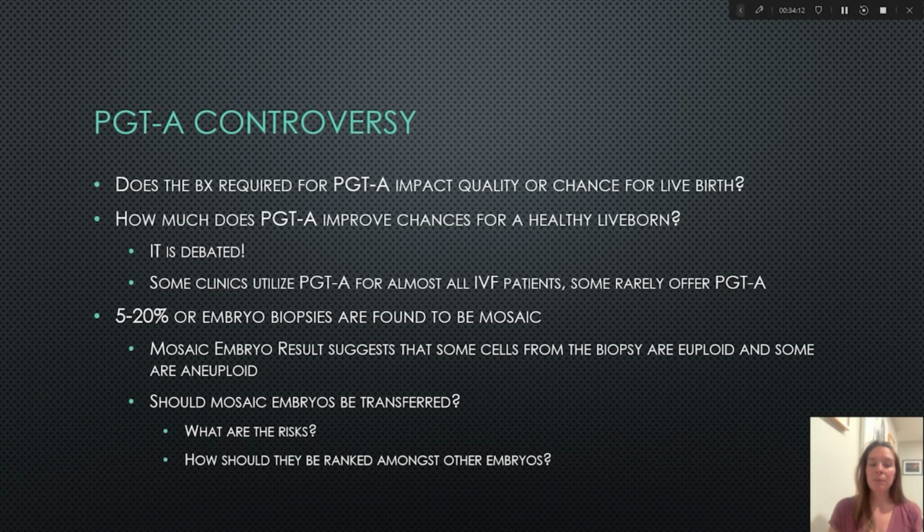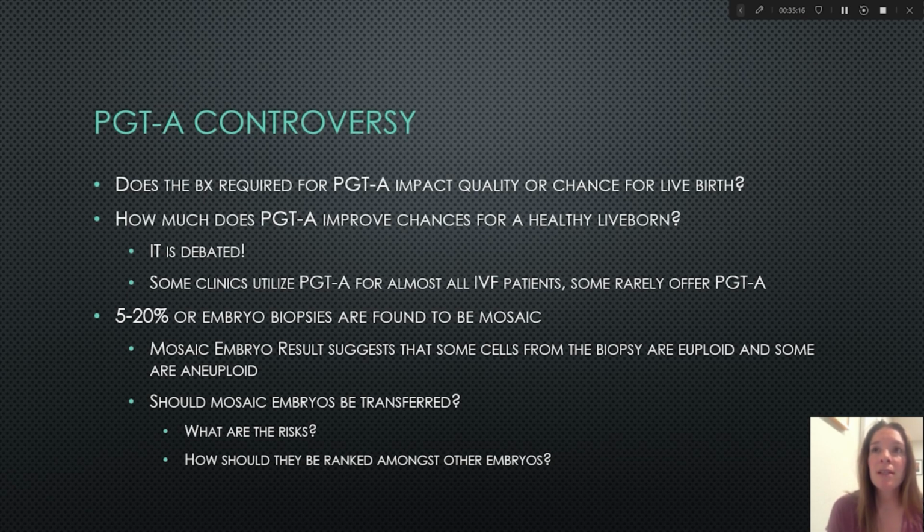Over the past 3 or 4 years, mosaicism has been a very hot topic in the world of PGT-A. It's estimated that depending on the lab that does the testing, 5 to 20% of embryo samples are found to be mosaic. The problem is we've only been able to detect mosaicism in embryo samples for the past 6 or 7 years. And we are still just beginning to understand the possible outcomes when you transfer mosaic embryos.